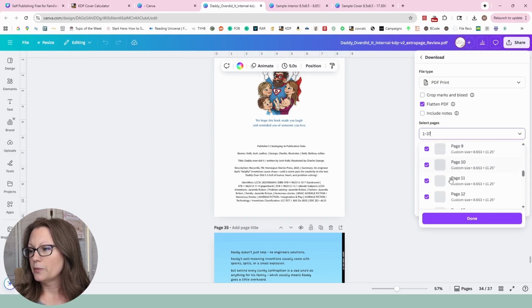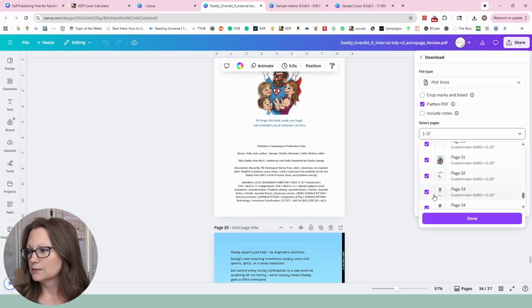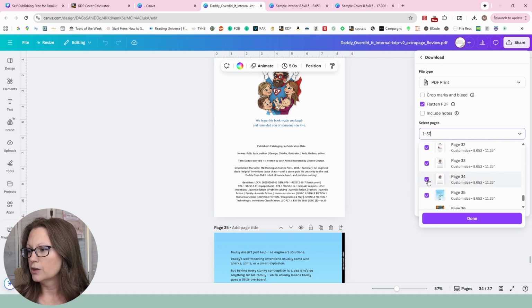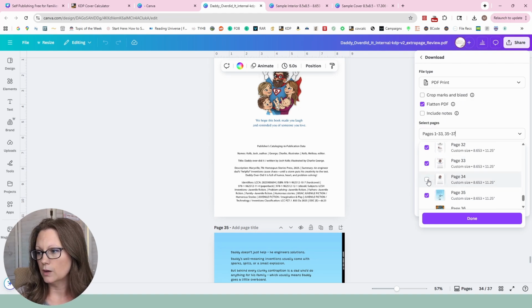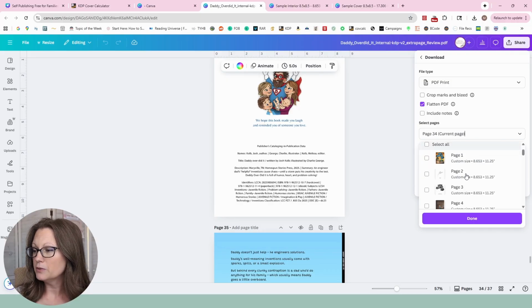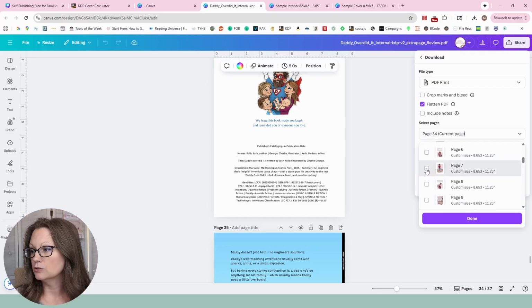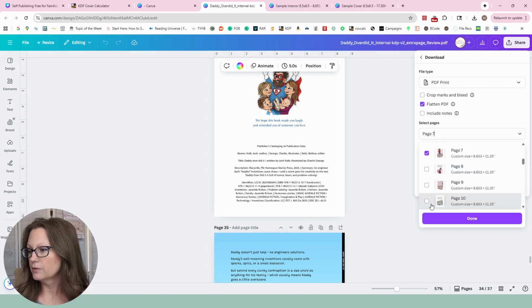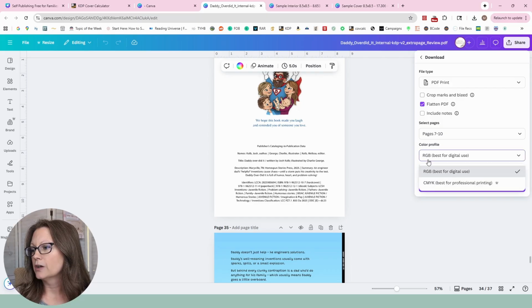Select the pages you want. So remember how I said all the way down here, I didn't want both of these pages printed, just the one. You could deselect the one that you didn't want. You can select all of them. You could just select one page. Maybe you just wanted one page just to print it out and see what it looked like. You could select just that one page and then click done. I'll just click a few of them through and click done. You're doing RGB, which is what Amazon uses for their printing profile. You do that, you click that.